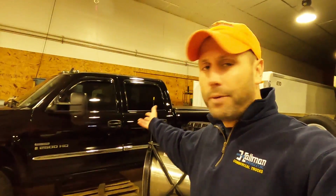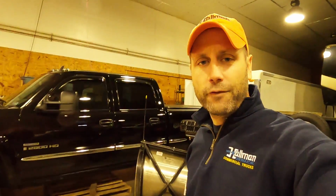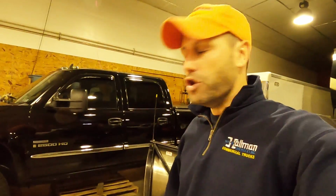You throw an MBRP exhaust on the back, it sounds great. Holy cow, maybe a cold air intake from Banks, put a tune on it. What a great running truck. What a great, reliable running truck. No emissions crap to just leave you stranded. Going down the interstate and all of a sudden the lights start coming on, I'm gonna reduce your speed, you better pull over. That's what jams up these trucks.